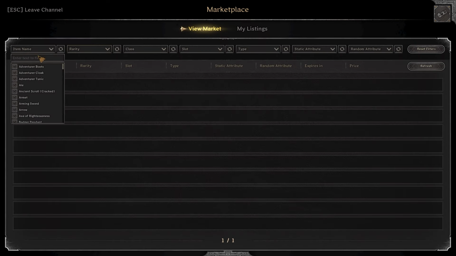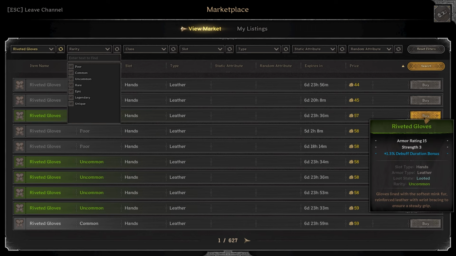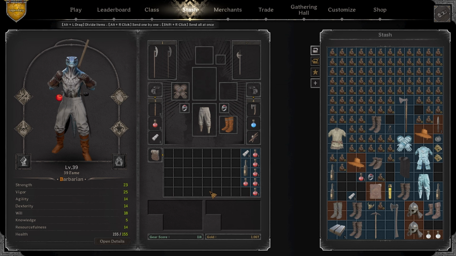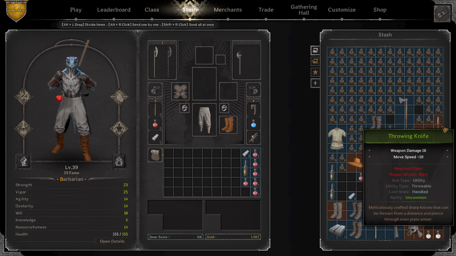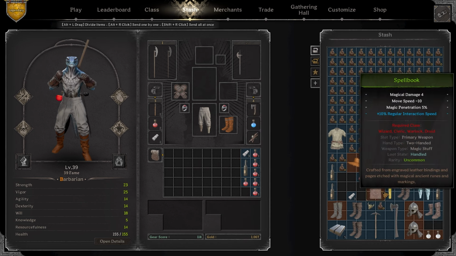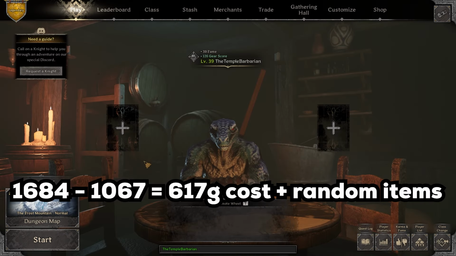Let's go ahead and get some riveted gloves. We'll go with these uncommons, they're 57. Not too shabby. And then what does that put us at? 118. What do these get us to? That actually gets us past what we need. Okay, let's try an additional bottle. Gets us there. We'll run with that.